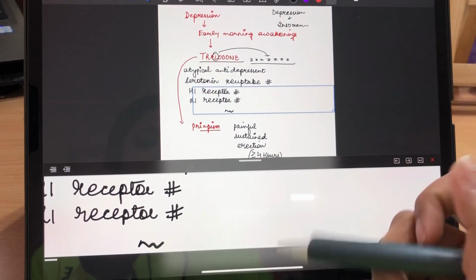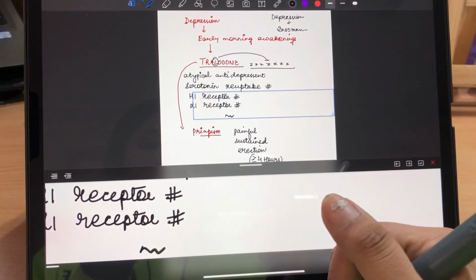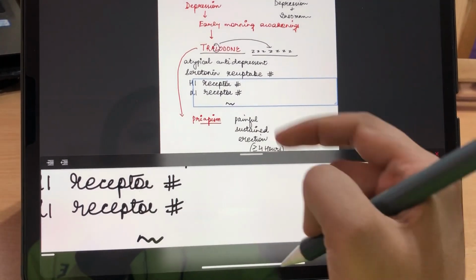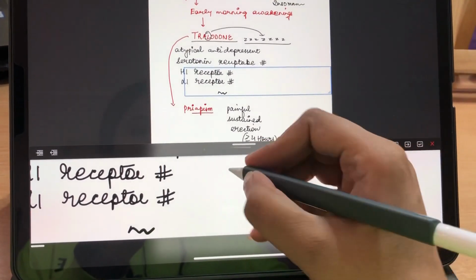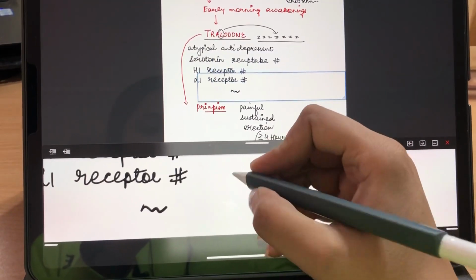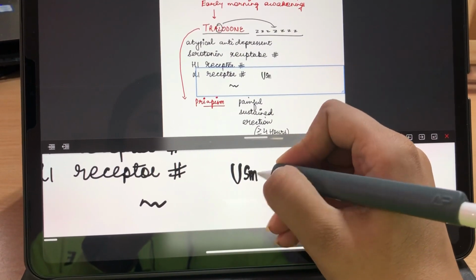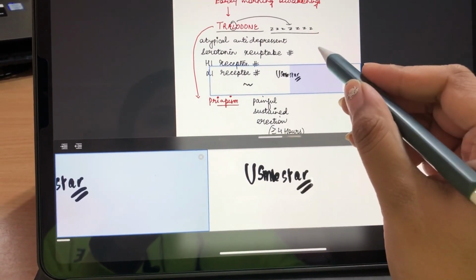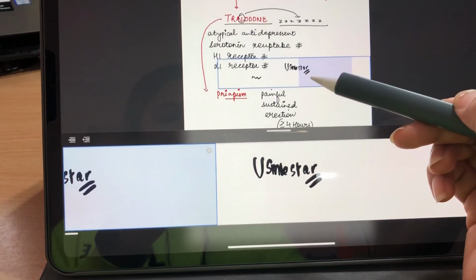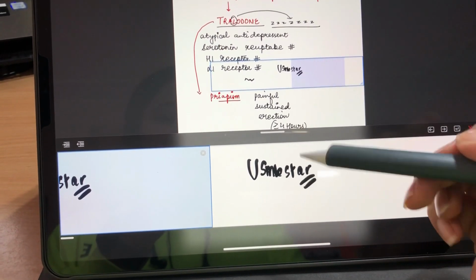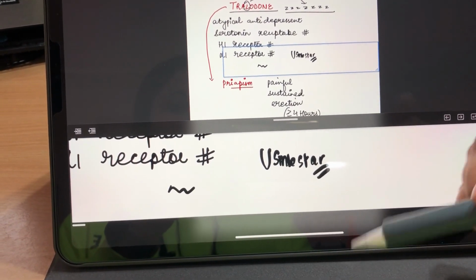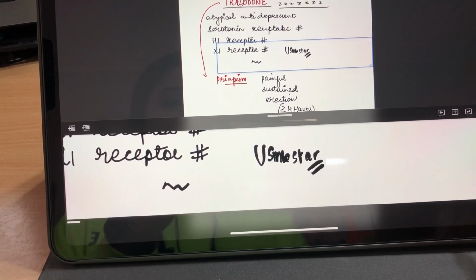Supposing you feel your handwriting is poor, or you feel the text is too small to write, you can just magnify it and write it here. That would directly appear on the screen. Supposing I write, that is directly appearing here, you can see. So you can write conveniently according to your handwriting and pace. That is a good way to quickly make notes.